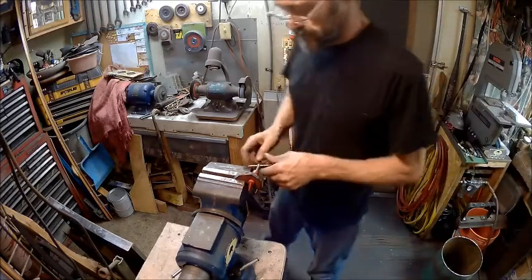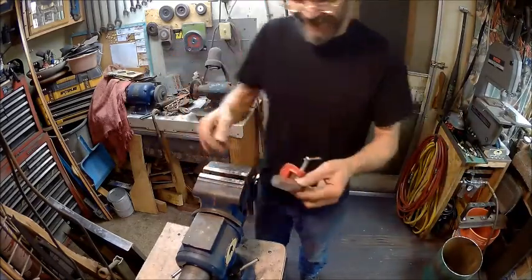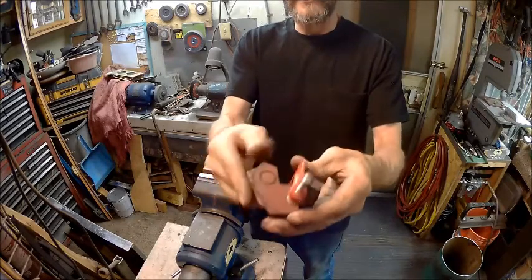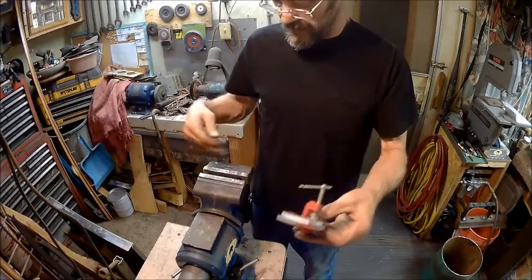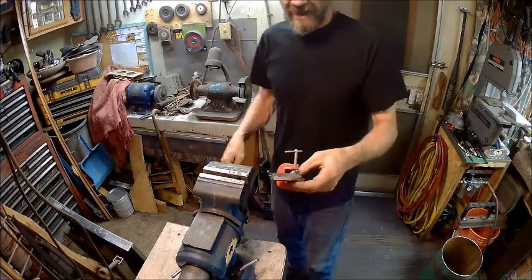So now what we're going to do, we've got them cut out, just rough cut, and that's what our shape is going to be like, and I've got the clamp on it because I don't want these to move, I want them to be identical to each other. So for now, we've got it clamped in here.